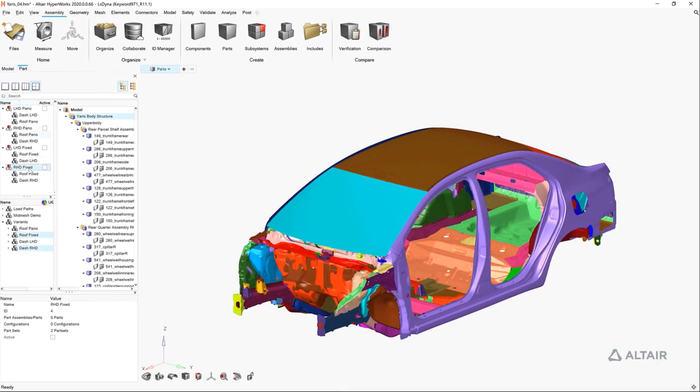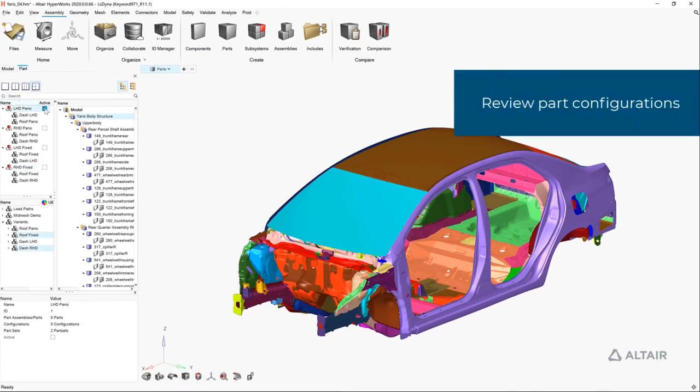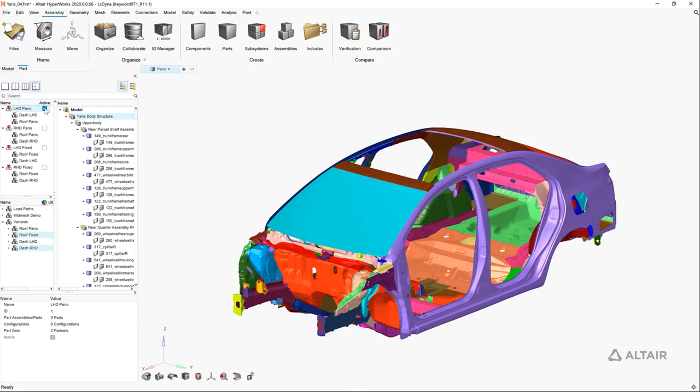It should be noted that if you do not specifically select part representations to belong to a configuration, they belong to the common model, so they will be associated with all vehicle configurations. So this is only necessary for those that belong to a unique configuration. So here we are toggling the active vehicle configuration between the 4 configurations: left-hand drive, right-hand drive, fixed, roof.